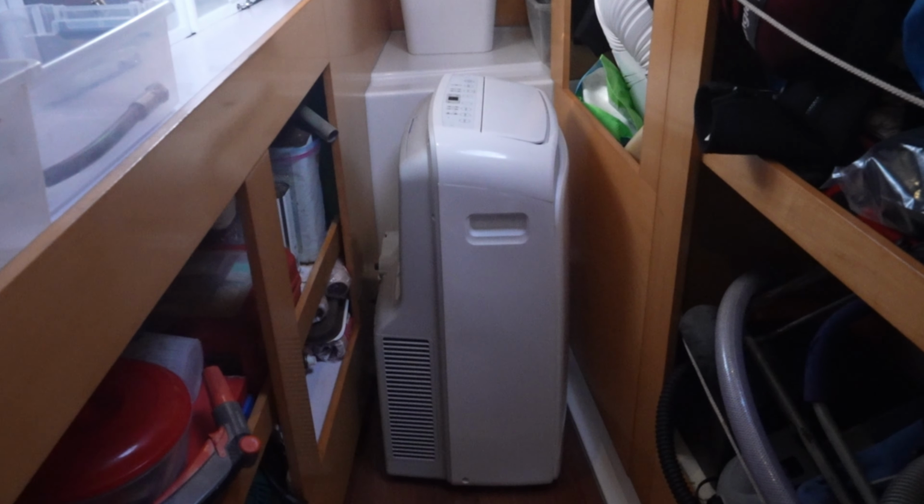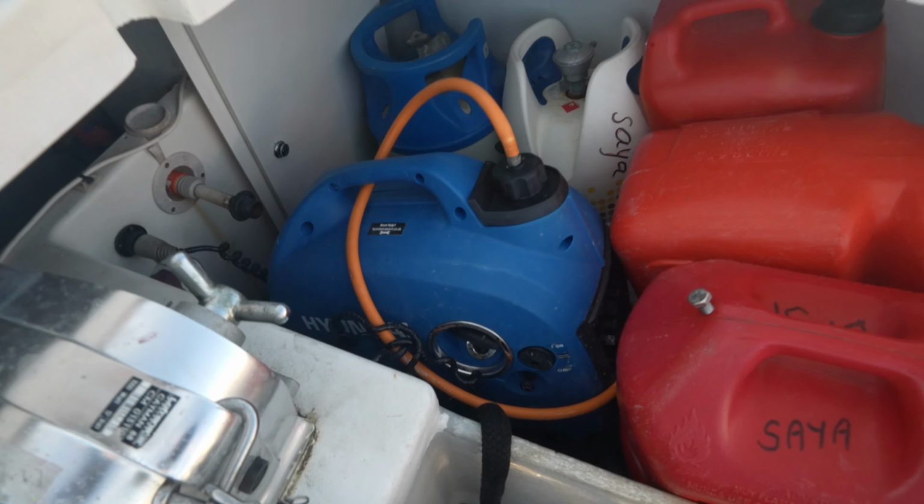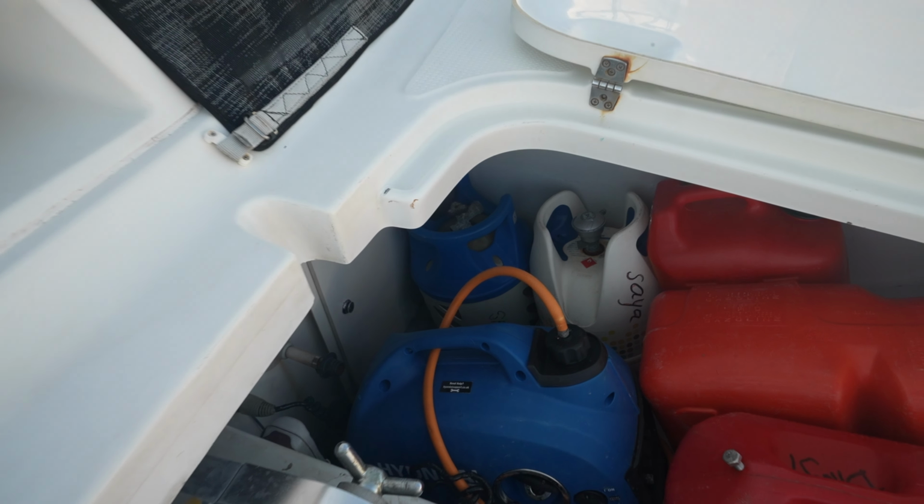The owners have a portable air conditioner dehumidifier that runs off of a portable generator. Yeah. So they've got the portable generator. If it's really hot, August here in the Caribbean, when it's just stuffy and the trade winds quit blowing, or if you're in a marina and you just don't have that much breeze moving around you, it's really a nice option to be able to turn that on and just kind of have a little sanctuary there. Yeah. It's enough to cool down the owner's side.